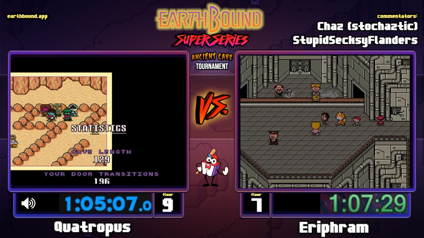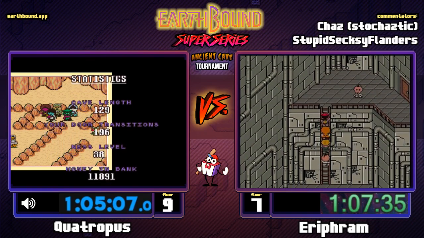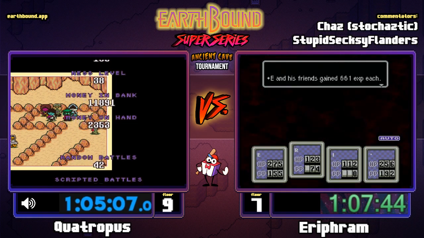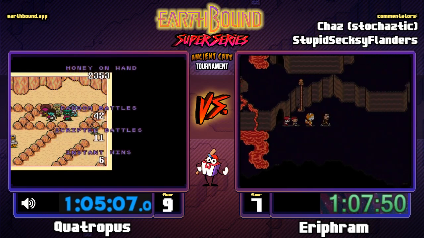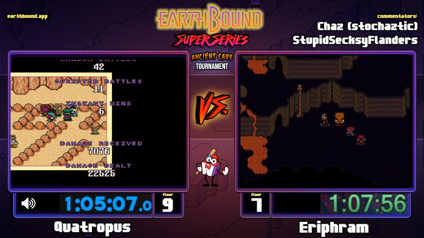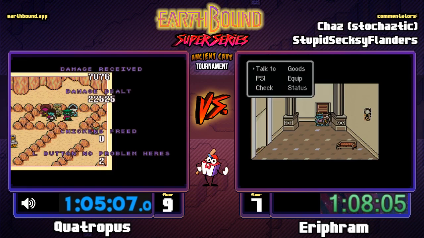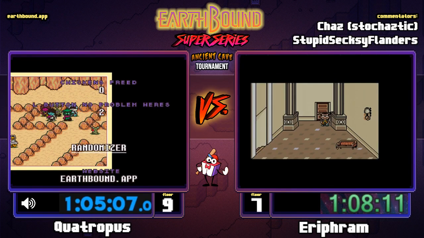Nice photo, excellent photo, yes. Under 200 door transitions, that's pretty good. Maybe that's why he didn't want to fight those caterpillars. Well, I just asked him about that, and he said he didn't think about it. There's so many things to think about, it's easy to forget something. 0 chickens freed, so this was not a humane run, but 2 L button, no problems here, so it is valid.